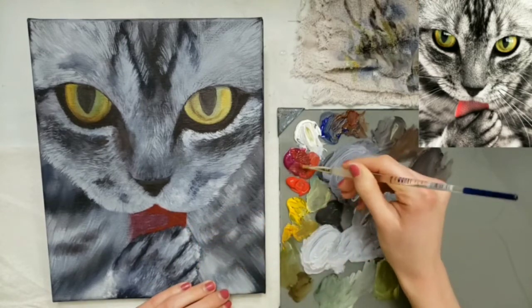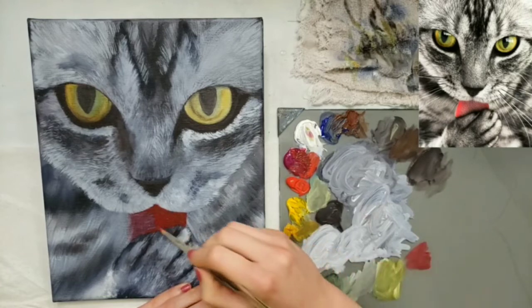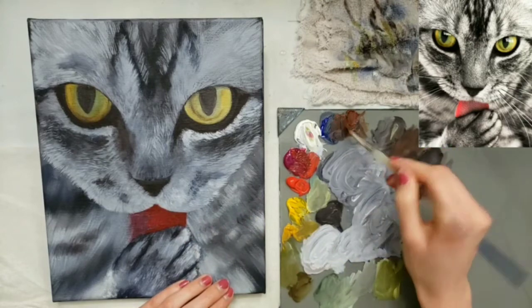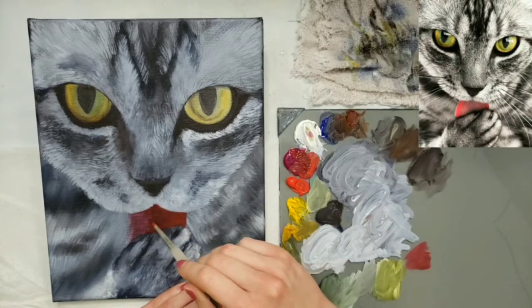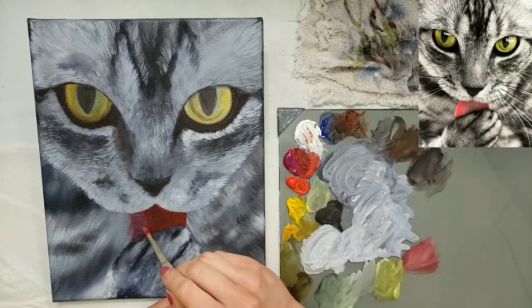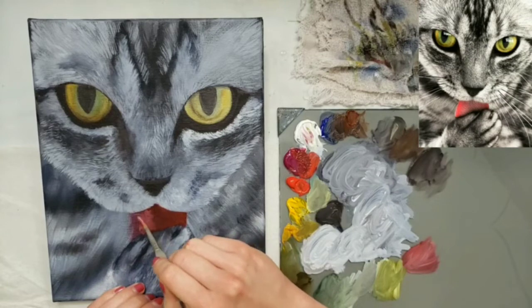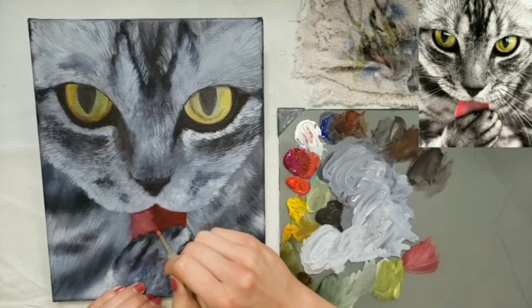And get a little bit more of the magenta. Get a little bit of white with it. And get a little bit of that dark color and stick it in here. And it's okay to like kind of tap with your brush strokes because it's got all that texture on there anyway. The cat's tongue's rough, so now I'm just getting the magenta and the red and some white and putting some on this side. This is the side with more color, or more light.